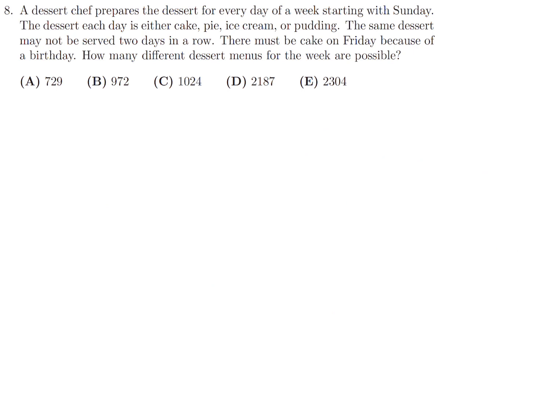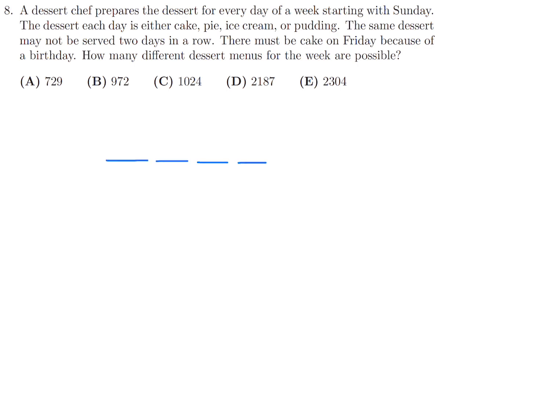A dessert chef prepares the dessert for every day of the week, starting with Sunday. The dessert each day is either cake, pie, ice cream, or pudding. The same dessert may not be served 2 days in a row. There must be cake on Friday because of a birthday. How many different dessert menus for the week are possible?